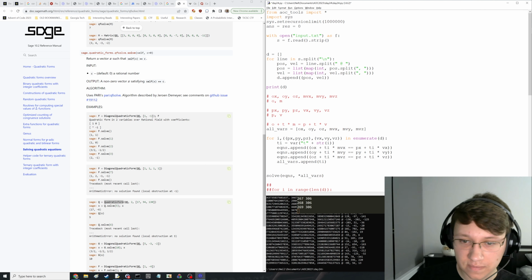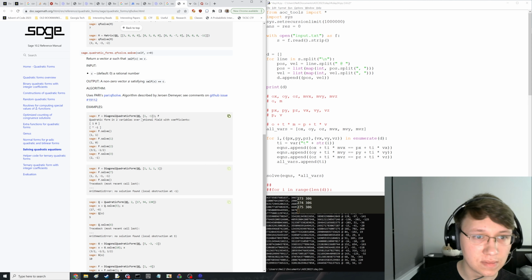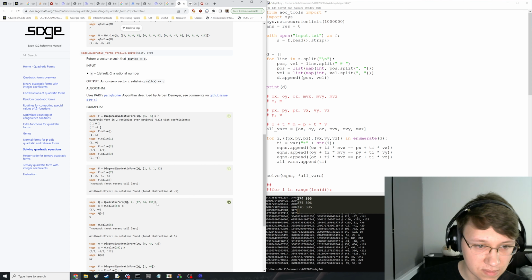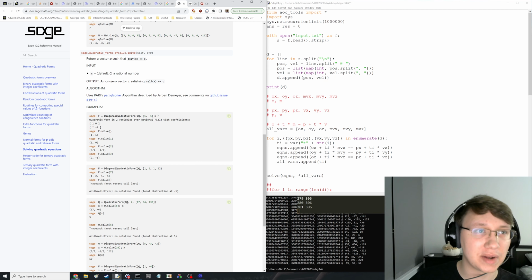Maybe I'll try that. So first of all, how do I convert a quadratic into this? What format is this? I'd like to play with it, but this is still running, and I don't really want to interrupt this.